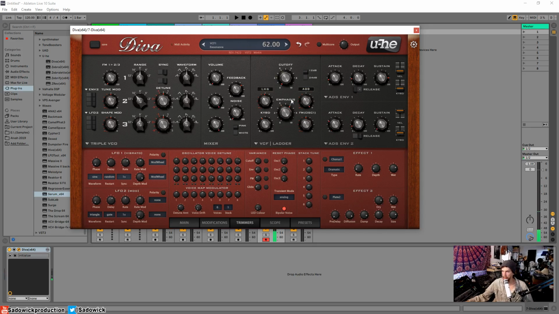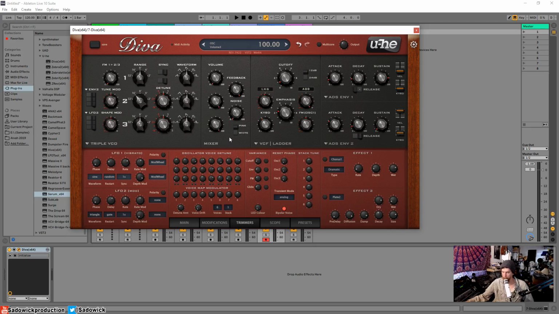So when you boost the emphasis, it boosts the cutoff point. And you can get a nice smudginess going on there.